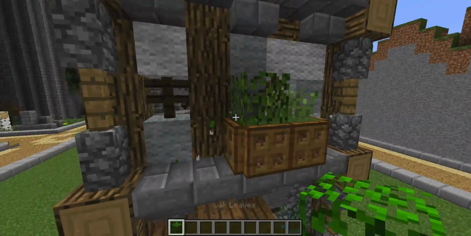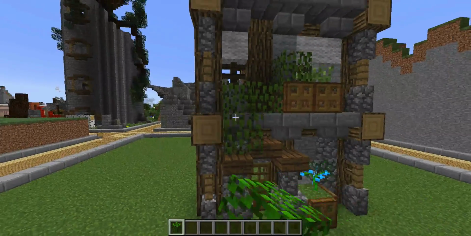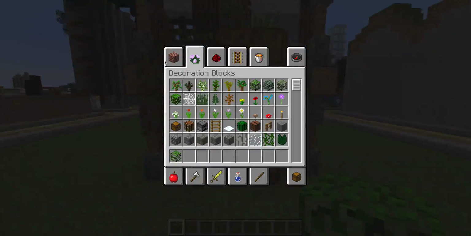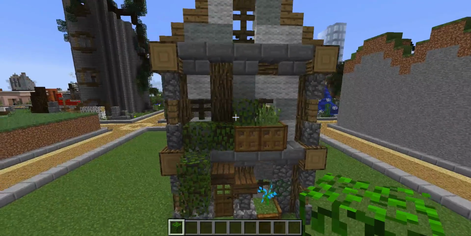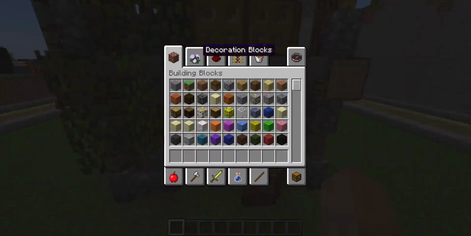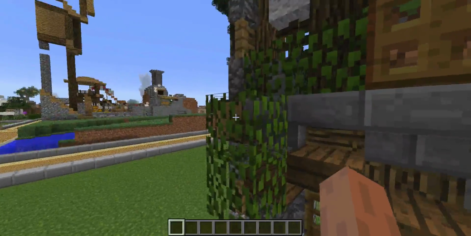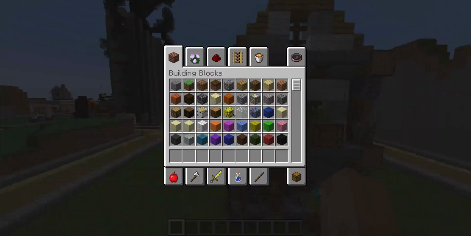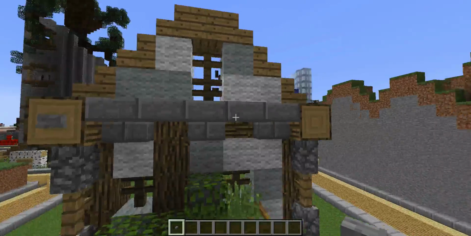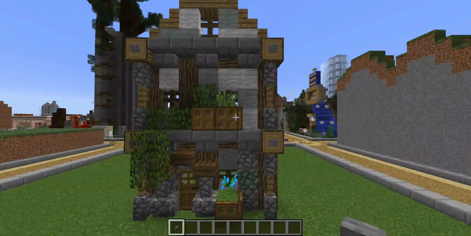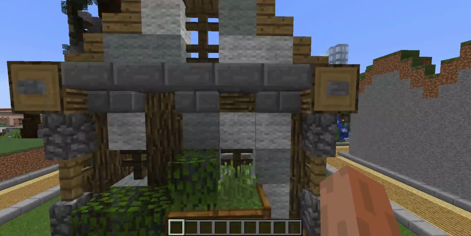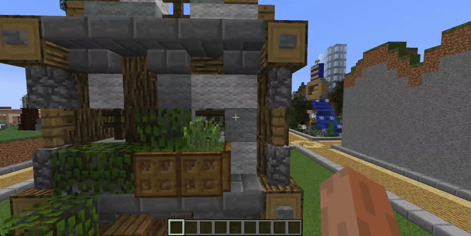Or, you know, maybe just go and switch it up completely with some leaves, make it look a bit more overgrown. I'd almost say French, since it is something that French houses would have actually. They mostly have vines climbing up and these leaves hanging down. And one thing you can do to the logs is add buttons to them. I do not know why. It's something that I've basically found pretty much all my life. It's something that I'd like to pass on.